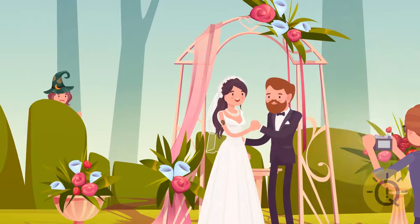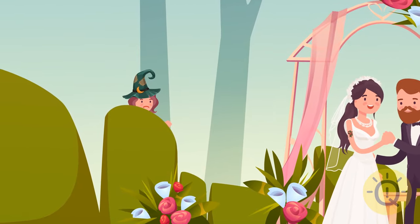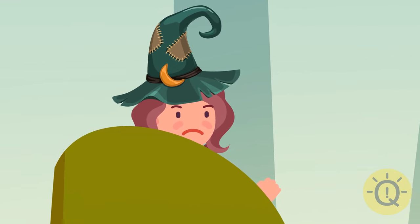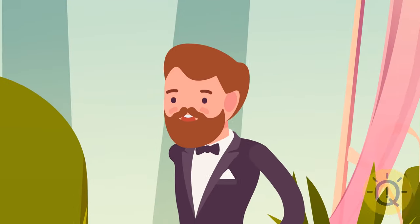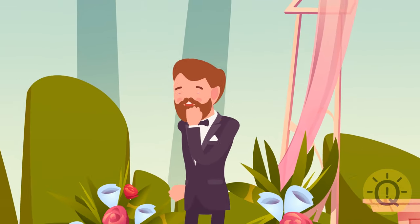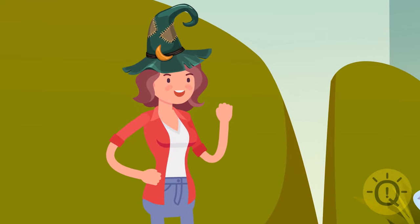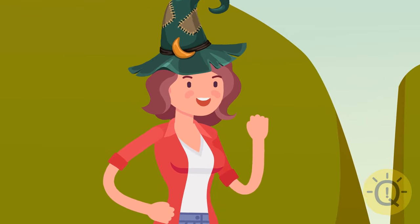Can you see a woman hiding behind the trees, watching them? She is wearing a witch hat, but it's a wedding ceremony and not a costume party. Creepy. Right before leaving, Jenny suddenly vanished. Then the witch suddenly appeared in front of Ben and said, "You may only kiss the bride if you figure out with whom you really tied the knot."